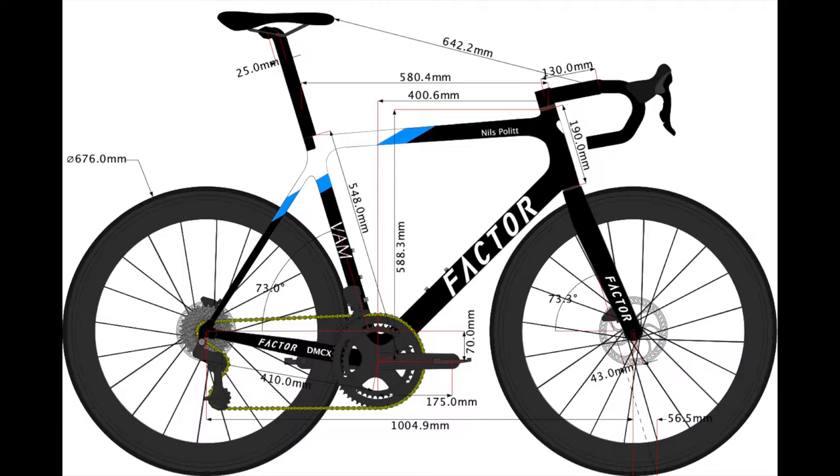The head tube I find is 190mm, which is rather short for a big frame, so it will be very interesting to observe how the rider performs on a race when racing starts again. Specific to Nils's position: he uses a 130mm stem, which is a one-piece combo — the stem and handlebar are one piece — from a sister brand of Factor bikes for components. The stem is 130mm with minus 6 degrees, and the handlebar is 400mm, which is rather short for a big, tall guy like this.